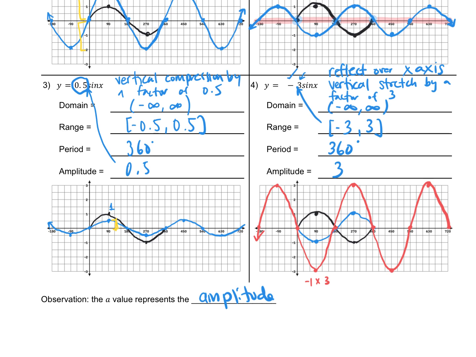And then what we should notice is when our a value was positive, from that origin point, we headed up to the maximum. But when our a value is negative, from that origin point, we head down to the minimum. So for example, in the example we just did, here's the origin, there was a reflection, so the final graph went to the minimum first. Whereas this number 3, 0.5 sine x, here's the start, we headed to the maximum. And that's because of the reflection piece.